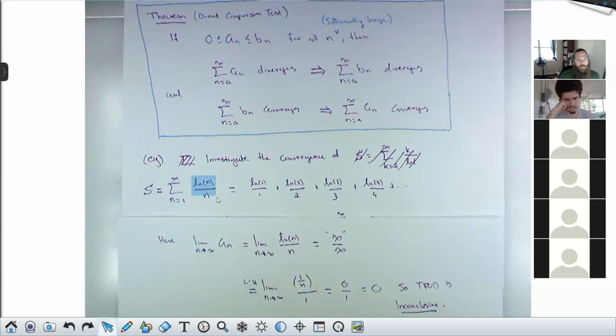In other words, I'm trying to figure out, do I think of this as a_n, or do I think of this as b_n? If I think this series is convergent, then I'm going to think of ln(n)/n as the middle guy here and try to squish him underneath something bigger whose convergence is known. Because then I can say, okay, big guy converges, therefore small guy converges. If, on the other hand, I think that this series diverges, then I'm going to be thinking of ln(n)/n as the b_n's. And I'm going to try to slide something smaller underneath him whose divergence is easy to show. And then I can conclude that my guy diverges.